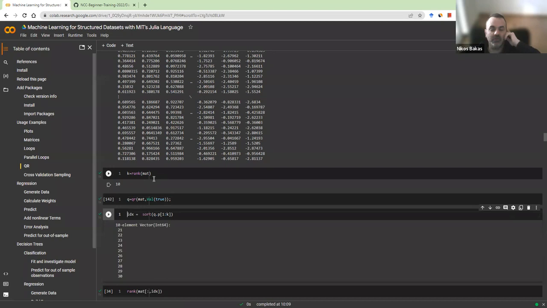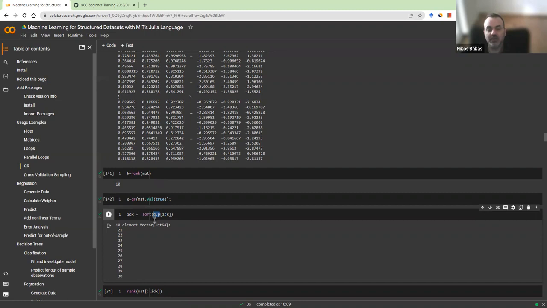I have also the rank, so I get the indices of the first k pivoting vectors by writing idx equals sort of q. Q is the QR factorization, dot p.